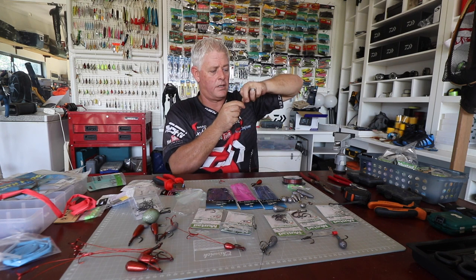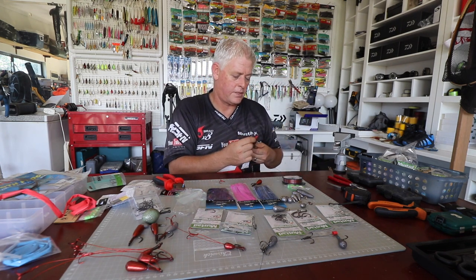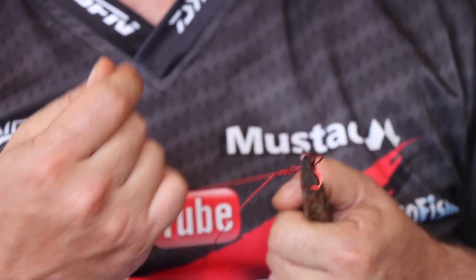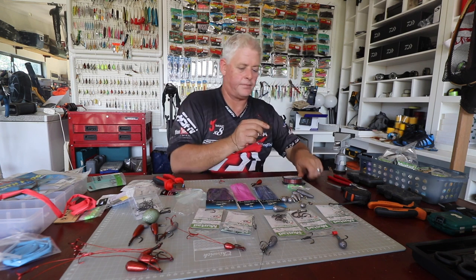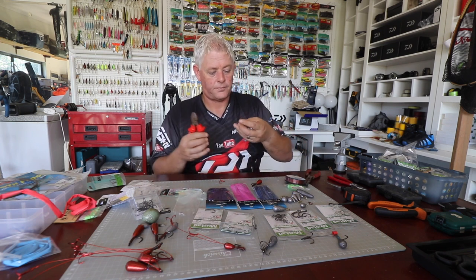And then once I get to the hook, let's just do it the right way so that we don't get hooks in our fingers. You just stick it around there and you pull it nice and tight, and that's it. You can still pull the tag in as well.